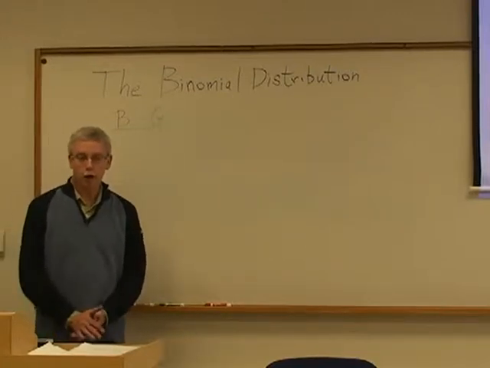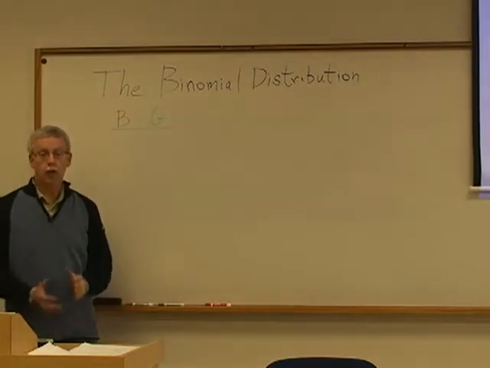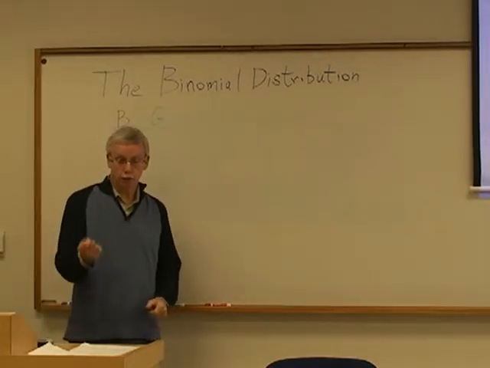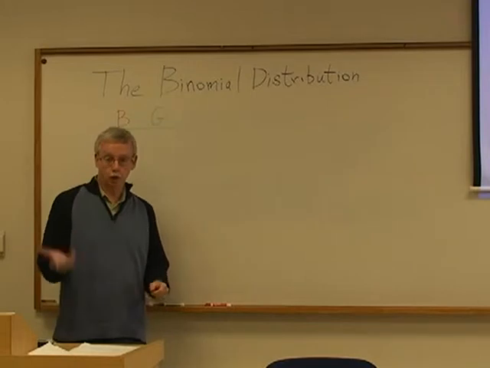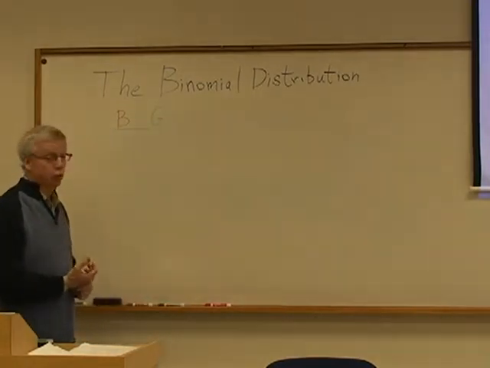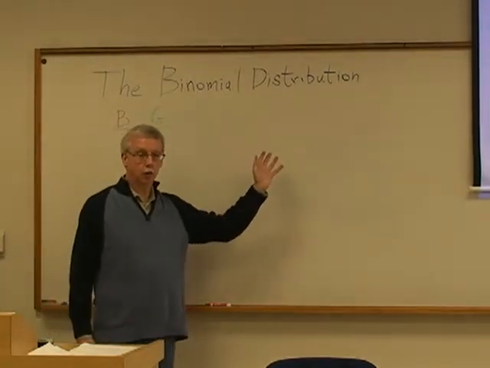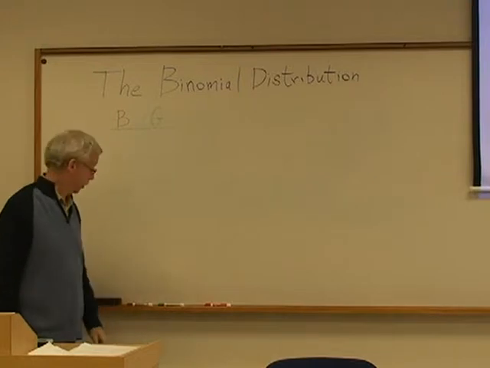Welcome back to the second part of our lecture on the binomial distribution. What we're after is figuring out the probability of getting a certain number of successes when I try something over and over again with a fixed probability of success. And we're going to base this on the fact that independence allows me to multiply probabilities, as we introduced in the first section.